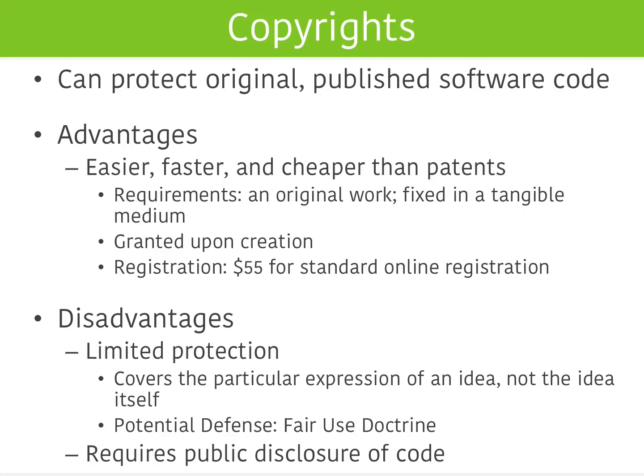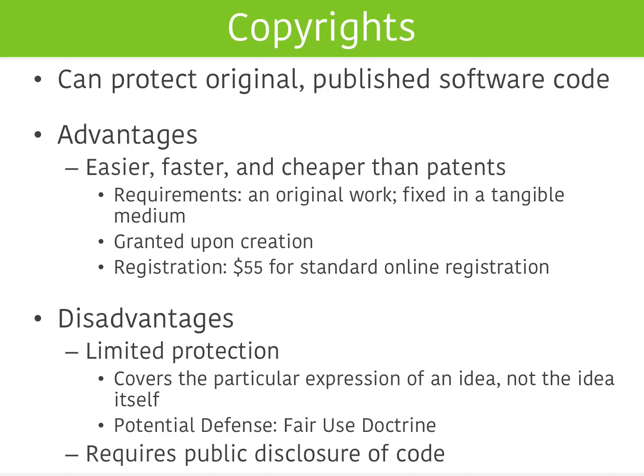The disadvantages are that it's limited protection. It only covers the particular expression of an idea, not the idea itself. So typically with utility patents, you're more protecting the idea itself, right? You're protecting kind of the general overall idea, not necessarily how it was executed. In contrast, copyright is really the particular expression of the idea, for example, executed in software code. It also requires public disclosure of the code, because that's one of the requirements for copyrighting.